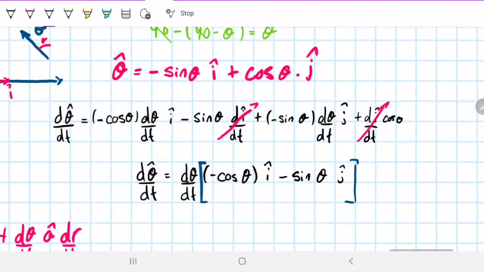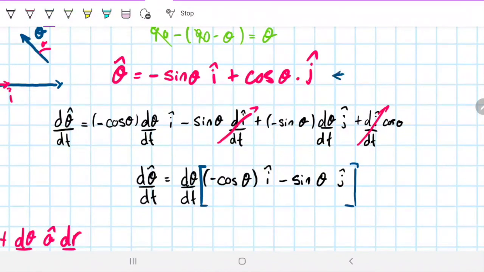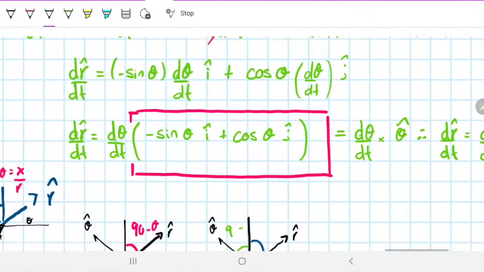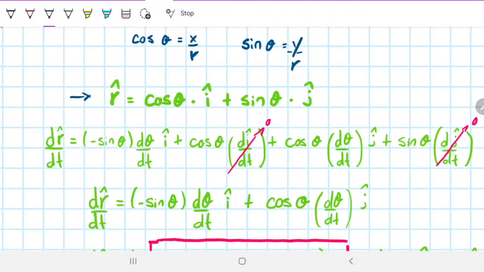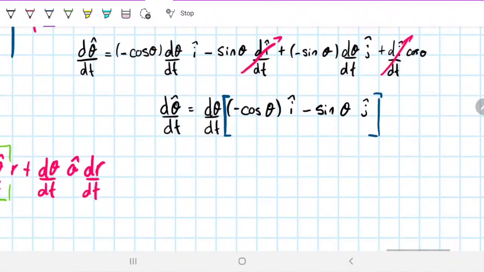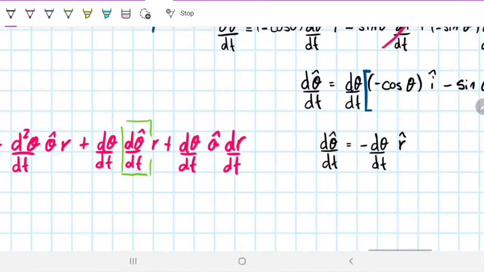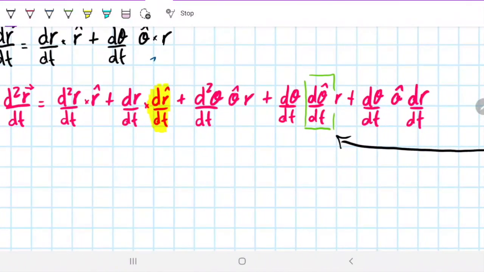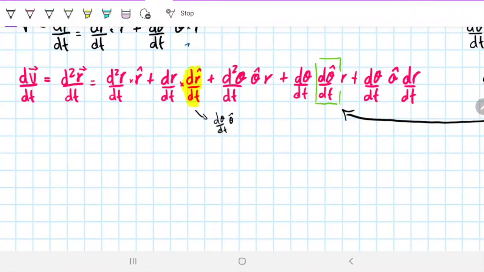And from this, you can see that this is actually quite similar to this definition here. Oops, not this one, the R1, right? Where is it? This guy. Okay, so we can actually substitute as R there. So we're going to have the derivative of theta hat will be minus the derivative of theta in respect to time times R hat. Okay, so now we can substitute that in, and it takes forever, but things are coming along now. And where we have this guy, we know this is equal to d theta dt theta hat. So this whole thing becomes, let's rewrite it one more time.